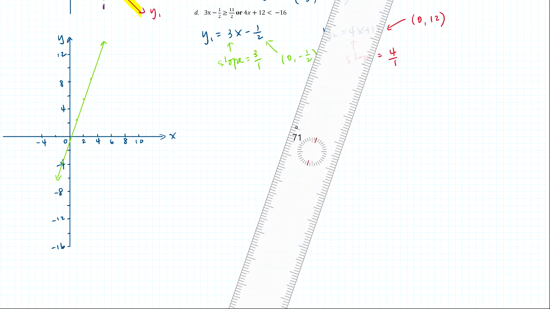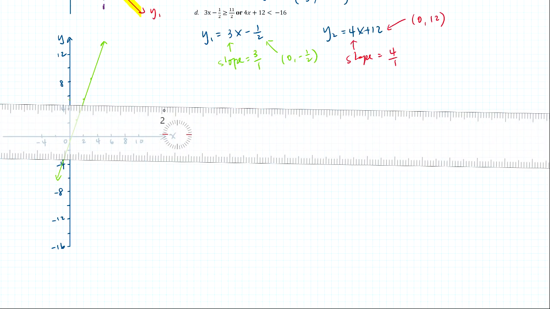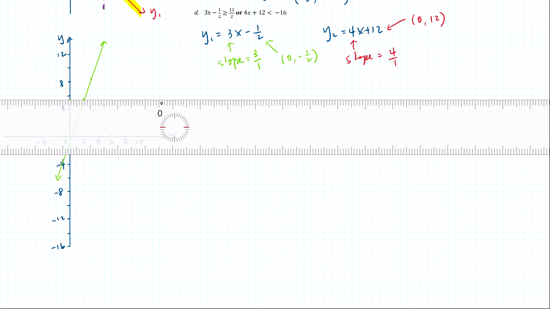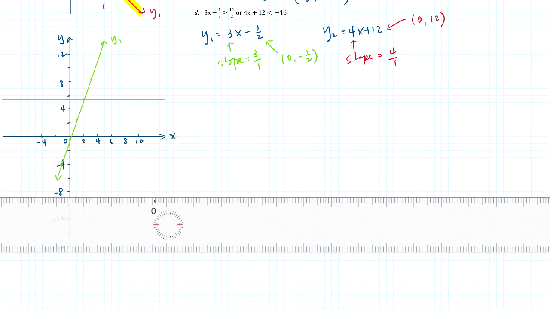And here I want it to be greater than or equal to 11 over 2. You can convert it to a decimal or a mixed number. We'll get 5.5 as a result. So 5.5 should be right over here. We can see this is where exactly our point goes through. And it's inclusive, so we use a solid line for y equals 11 over 2.